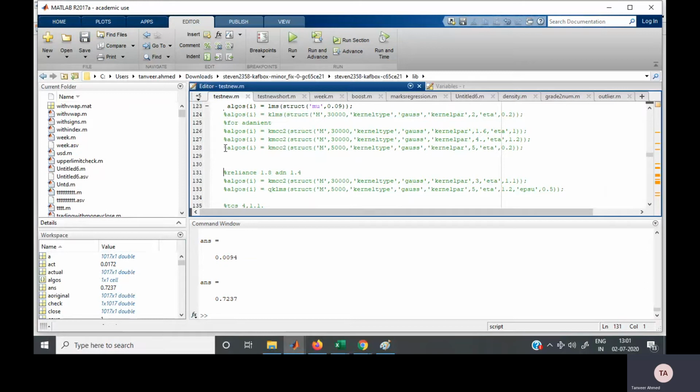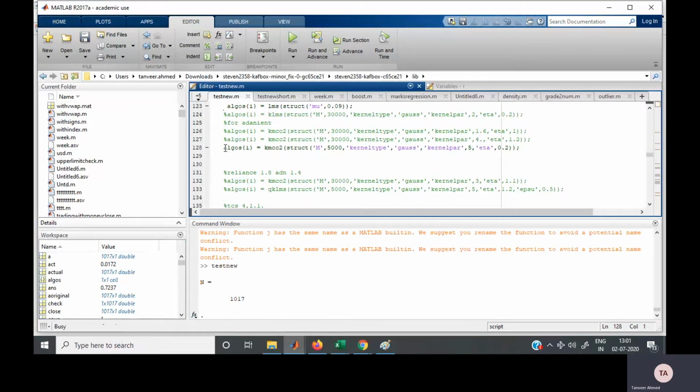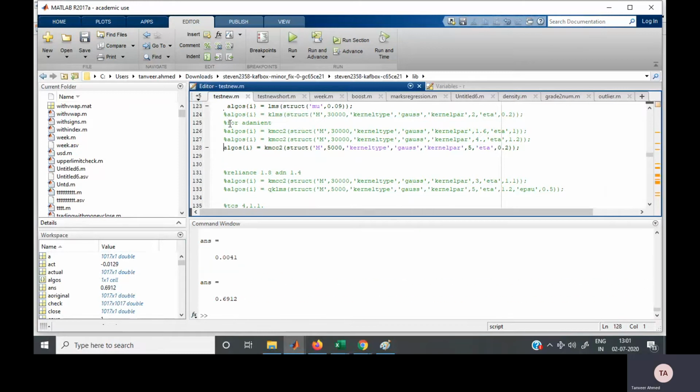The MSE value was 0.0041, and here the MSE value is 0.0094. So this method is not better. Let's see if we can beat 0.0041 somehow.